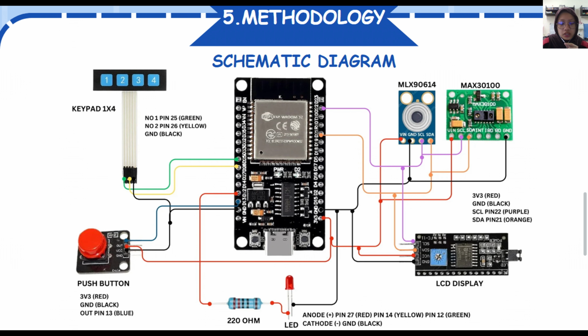And we also have the OLED display, used to present real-time data readings such as the student's temperature, heart rate, and SpO2 level. This immediate feedback is important for both the student and the medical staff on site. Next, we also have the LED indicator that is connected through a 220 ohm resistor. This one will light up to show status changes, when a reading is in progress, or when the alert has been triggered.